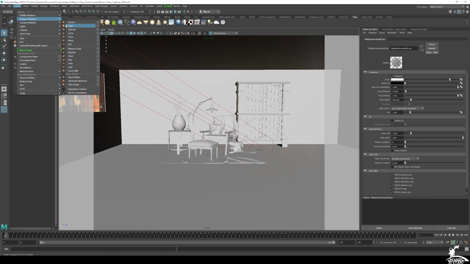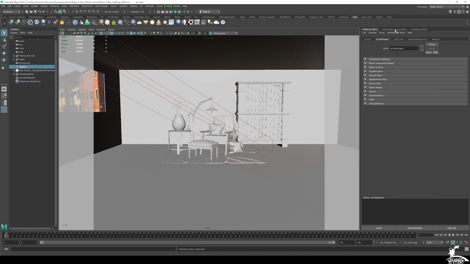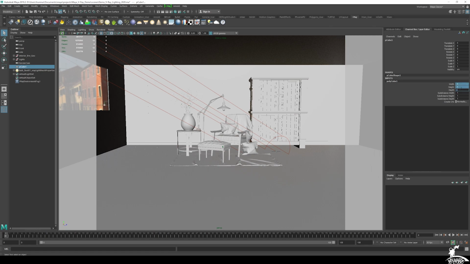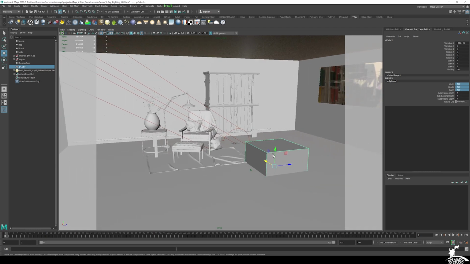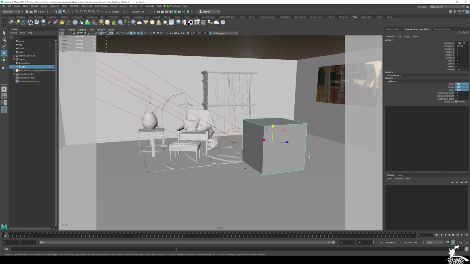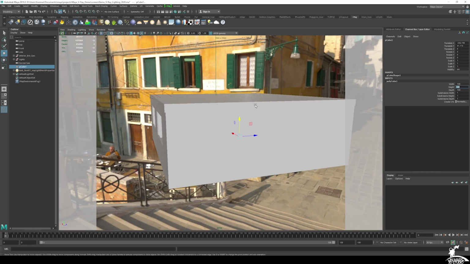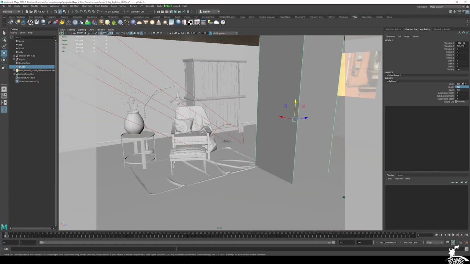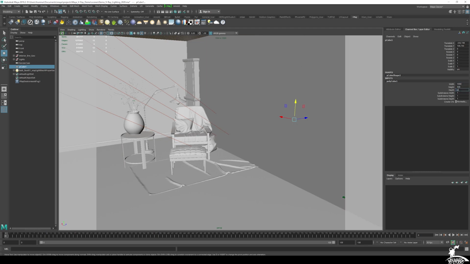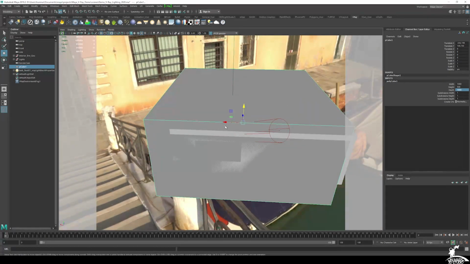Because if I go ahead and just create a simple cube here and, in the channel box, give it 100 by 100 by 100, we can see the area that this encompasses. So if I want to encompass this entire room, and I'm only using this right now for visualization purposes, I set the height to about 500, and it fully encompasses the environment here. Then for width and depth, maybe set that to about 1,000. Oops, let me set that to an actual 1,000. And you can see that it roughly does it.